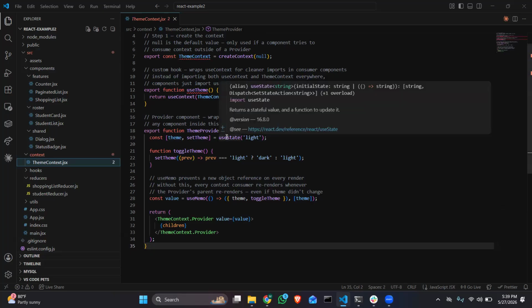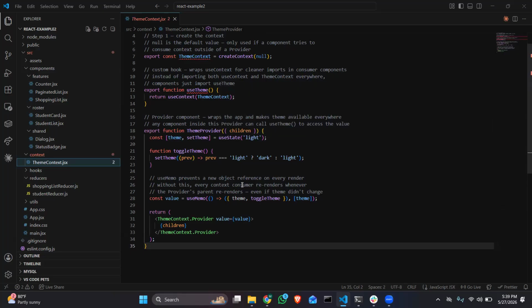And then inside the ThemeProvider, we store the current theme by just setting the state variable to light. And then the toggleTheme function just flips between light and dark using the previous state value.